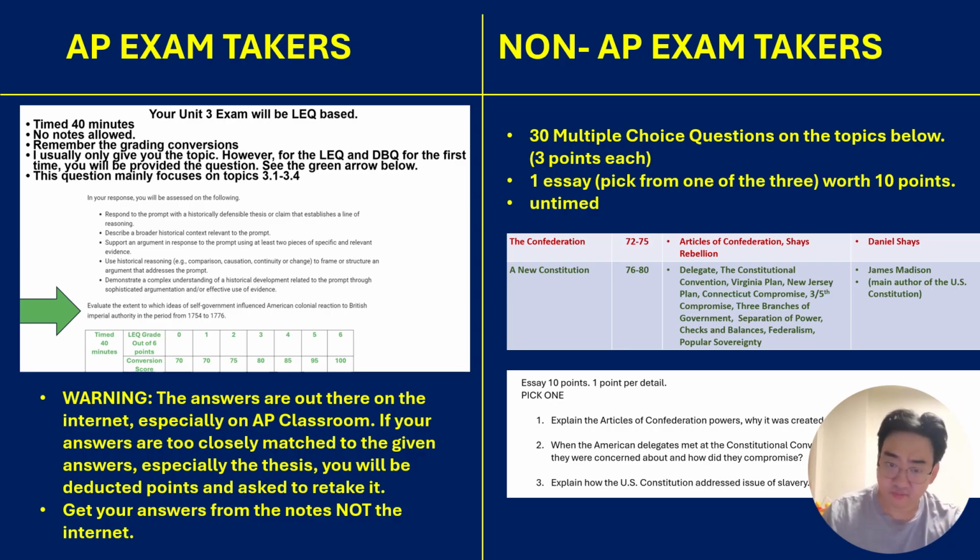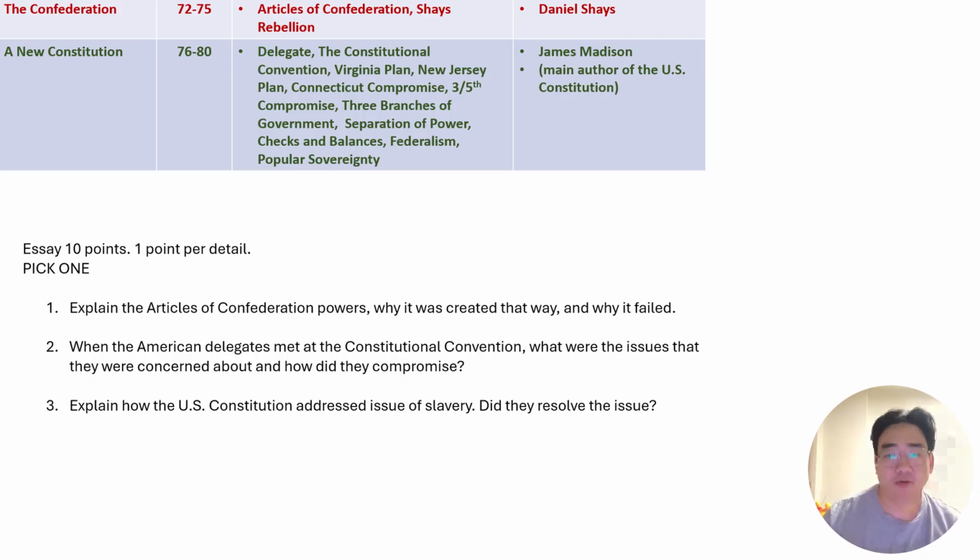Can you see that? You can't see that, so I'm going to put it on the next slide. Okay, so remember, this is for non-exam takers only. These are the topics that you need to know for your test. You don't have to memorize all of Unit 3, just these topics. And for your essay, you can choose from one of these three. It doesn't have to be an entire full essay, it's just a paragraph, but the paragraph has to have 10 details. So it should be kind of a longer paragraph.